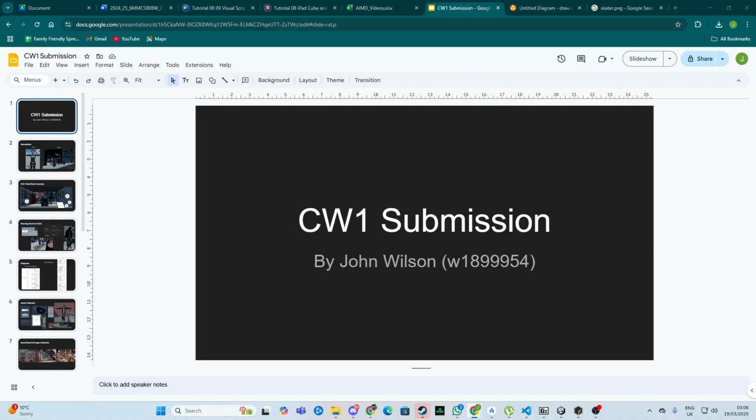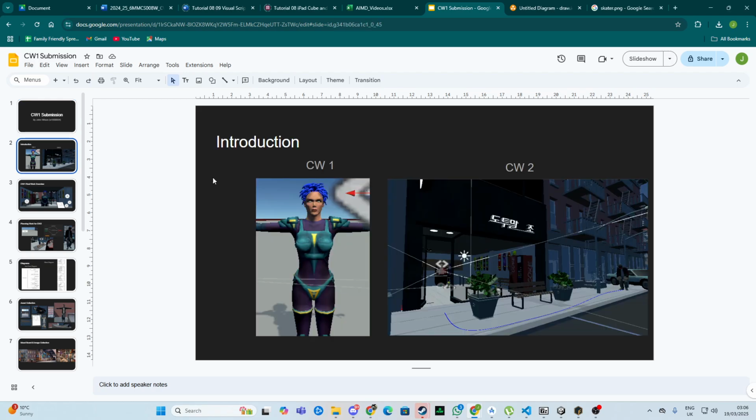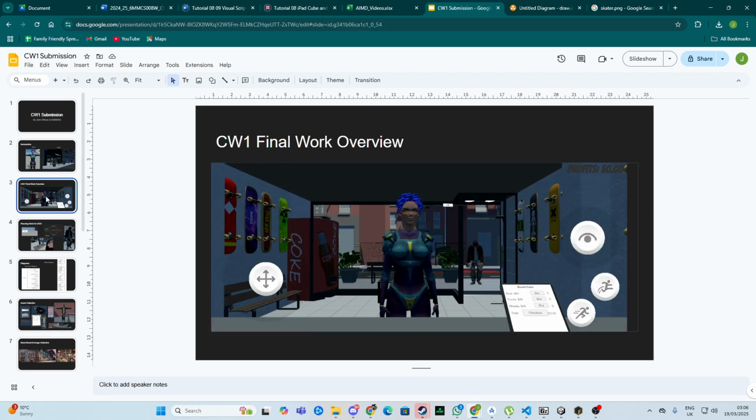I'm just going to talk about it in the introduction here. Here we have Coursework 1 that was basically to do with our Mia and making the animations work within Mia, understanding buttons and things like that. And Coursework 2 is actually making your game. I've actually made a lot of progress on my game. As you can see, here's a path for the person with the broken skateboard to walk in. That's one of the things I've done.